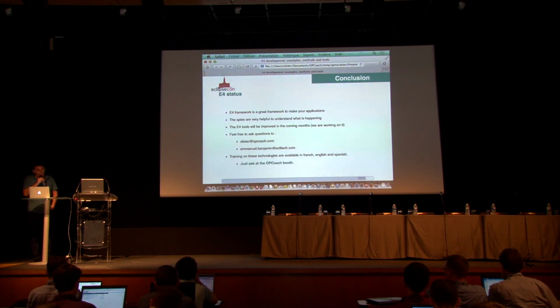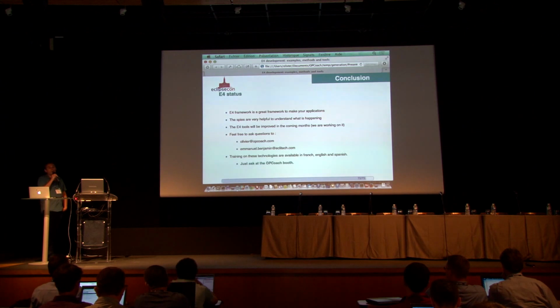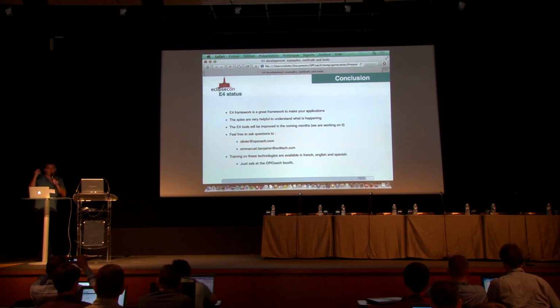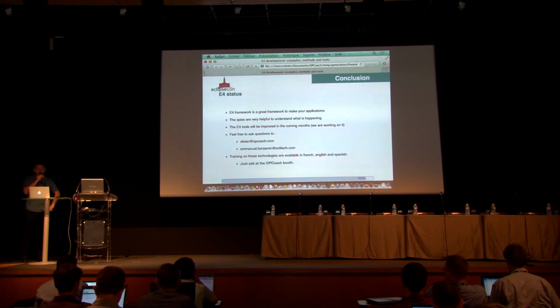And the last point, maybe, if you have any remark about the E4 tools and you want new features inside, just open a bug on Bugzilla. You just go on Platform, and then you should choose E4 Tools. And we try to fix it as soon as possible, because we are very interested in having your feedback with this tooling, because it's very easy to open a bug.